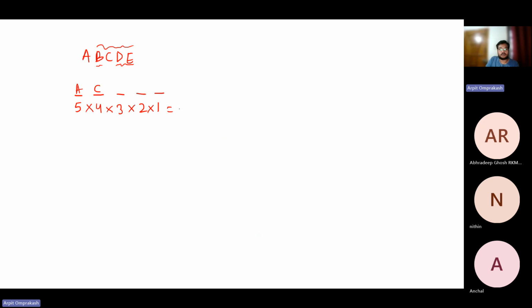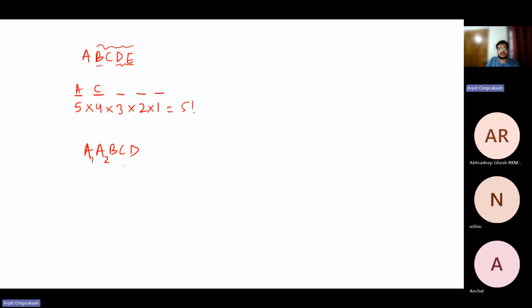which will turn out to be, I think, 120 in this case, like 5 factorial. That's what we'll write. Now, in cases where we have repetitions of letters, so for example, let's say we have A, A, B, C, D, and we are asked how many ways can you arrange this, right? So for convenience, we'll treat these two A's as different letters. So let's say A1 and A2 are two different letters.